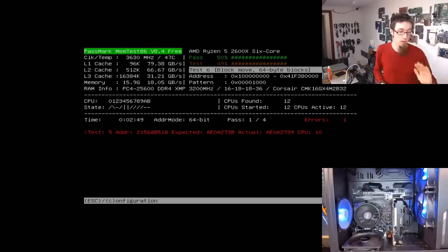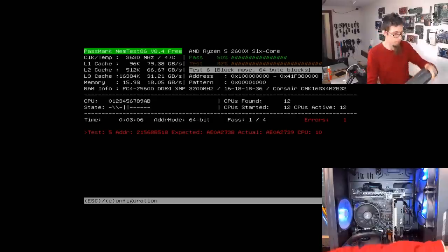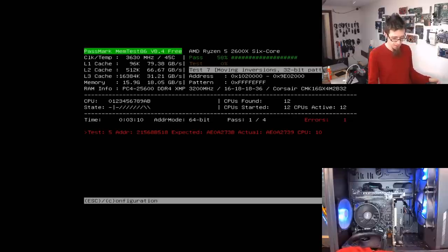There is no glancing blow with this. There is no, oh yeah, it'll be fine. One error means it's failed. Quite often, if you have a faulty module, it'll start clocking up tens, hundreds, or thousands of errors. So this is very minor, but a fail is a fail. Okay, let's quit out of this because it's failed. There is no point in running the test any further. Escape. That's the wrong keyboard. So I'm going to switch off XMP, and I'm going to run the same test again.